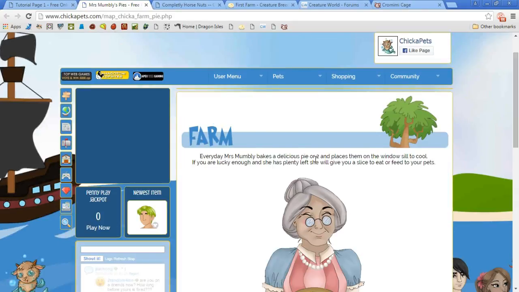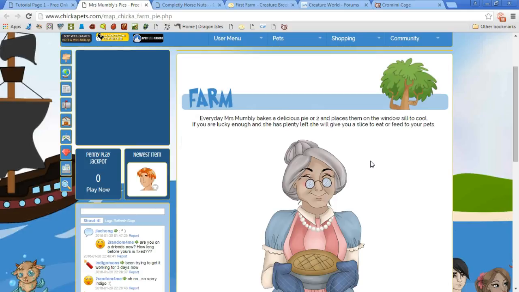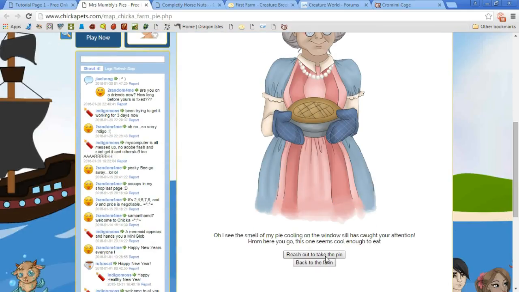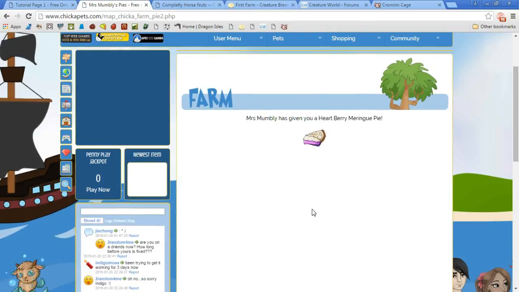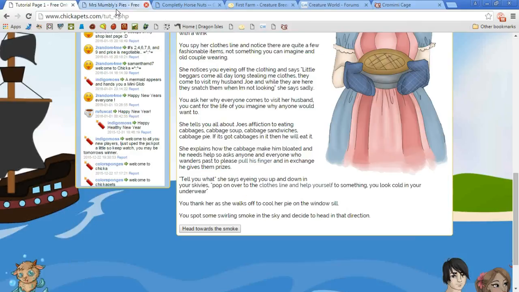Every day, Mrs. Mumbly bakes a delicious pie or two and places them on the windowsill to stay cool. If you're lucky enough, she has plenty left. She will give you a slice to eat and feed your pets. Okay. "I see the smell of the pie cooling on the windowsill has got your attention. Here you go. This one seems cool enough to eat." So we'll reach out and take the pie. Mrs. Mumbly's giving you a hearty berry meringue pie. Okay, so we got food now. Moving on. Of course, I'm going to have to cut this episode.